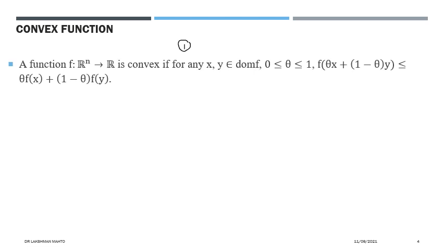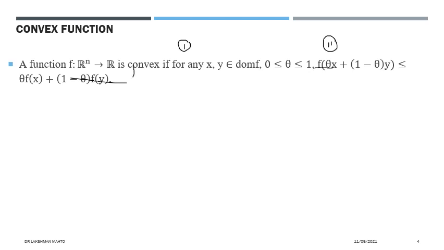The domain of a function is a set, and we know the convexity of a set, we have already defined it. So we are all aware of the convexity of a set. After that we define a convex function. So before defining a convex function, we have to take a convex domain of the function. Apart from that, we need to see another property, the image of a line segment. As I already told in the geometry, if you take any two points from the domain of the function and perform a convex combination of these two points, this is the convex combination of these two points.